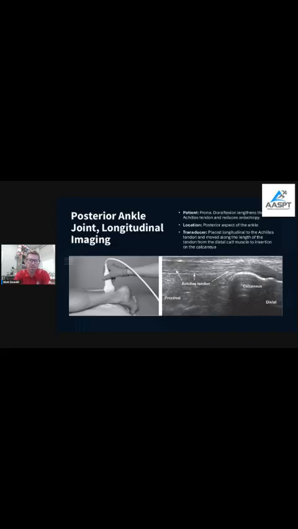So for a setup for ultrasound imaging of the Achilles tendon, the patient's prone, and I'm normally going longitudinal along the Achilles tendon, as demonstrated in this picture here. And here you can see a much better picture than I had before. The parallel fiber types of the Achilles tendon are along the top of the right screen there. They label the calcaneus for you, and you can see a little bit of the soleus starting to come in. There's no swelling of any subcutaneous or calcaneal or retrocalcaneal bursas with this image. This is a good looking tendon.